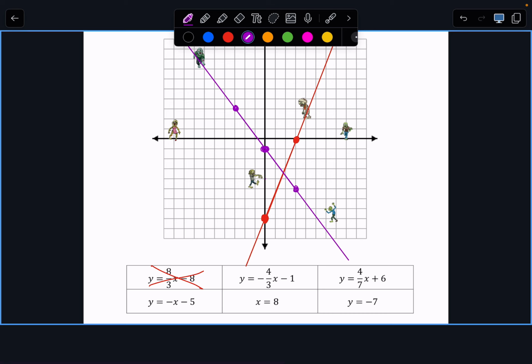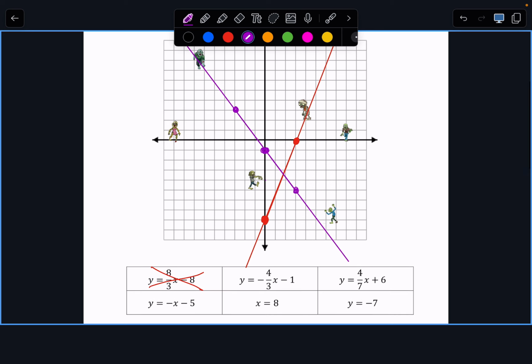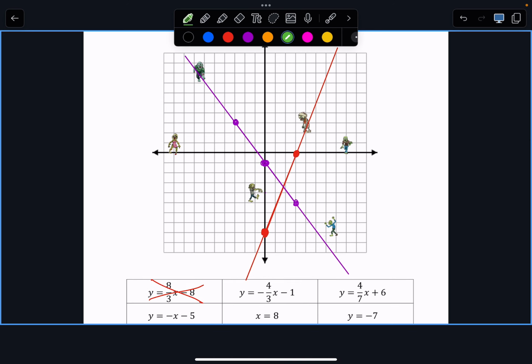Okay, so let's talk about this one right here. We have 6, right? 1, 2, 3, 4, 5, 6. Okay, how many of you were a little bit nervous because you were worried? Well, there's plenty of room, right? So we could go up 4 and right 7, correct? Well, guess what? We could also go down 4 and left 7. And that would still give us a positive slope. Do you see what I'm saying there? Okay.